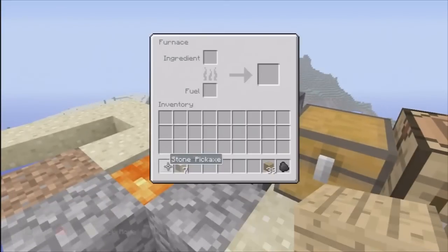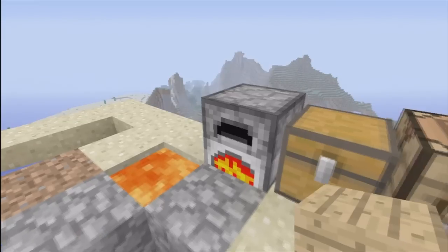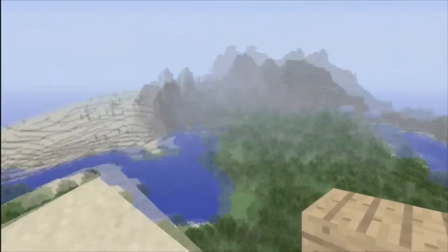39. How much wood do we need? Let's make two windows and. Will that be enough? I don't know. Who knows? Right, let's. Oh god. I could just see myself falling in that lava. Right, let's make it this way.